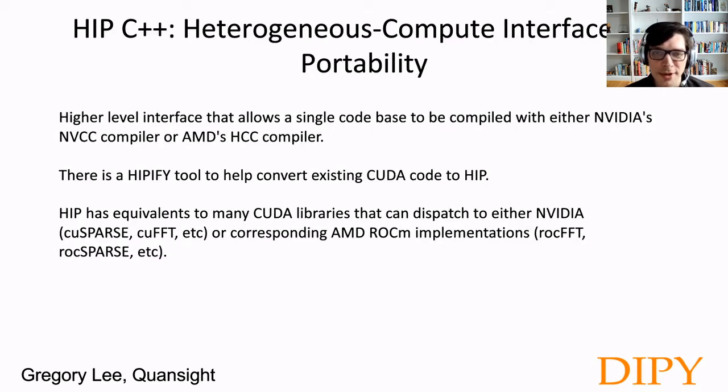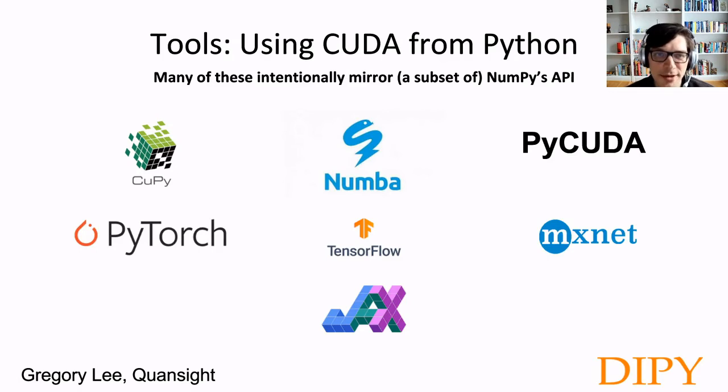I just want to mention one other technology called HIP, which is basically something that AMD came up with, and it's a higher level abstraction above both CUDA and AMD's ROCm toolkit. So basically you would write one set of code in HIP, and that could be dispatched to either CUDA or to AMD, so that if you're doing a C++ project and you want to support both of those manufacturers, you can do that from a common code base. And that's something that CuPy also is able to take advantage of and run things through these AMD equivalent libraries for users with AMD cards.